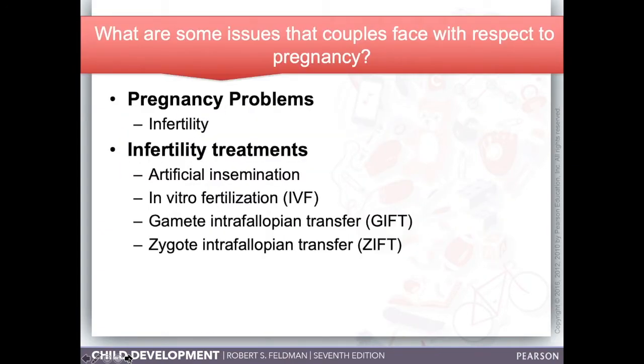Some issues that couples face with respect to pregnancy. Obviously, infertility is a huge one. It has become much more known and discussed, and it is not necessarily a reason to not have a baby anymore. There are so many infertility treatments listed here that are making it possible for people who never thought they could have kids, or may genetically not be able to have kids, to actually have it happen.